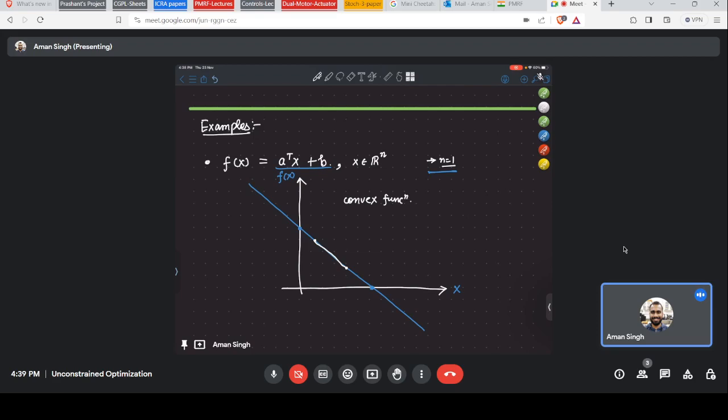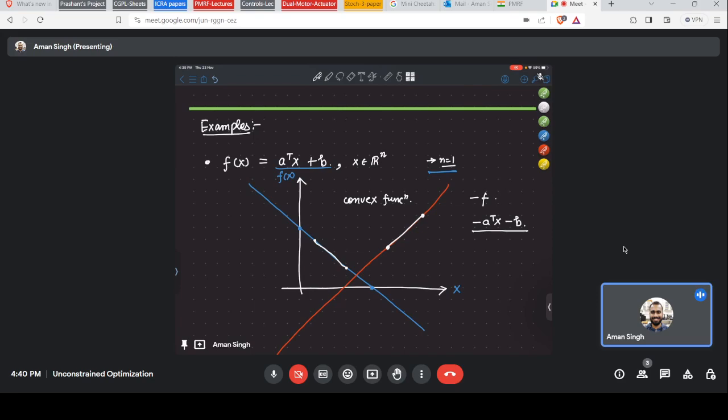But what about concave? So let's check minus f for a second. So minus A transpose X minus B. What does this represent? Actually, this also represents a line with negative slope and negative y coordinate, you can see. So let me represent this using some line. It will be somewhere here, something like this. And this is also convex. If I take any 2 points and join the line, then the value of the line and the function are equal at each point. So we can call it less than or equal to. So it's not strictly convex, but it is convex, this line also.